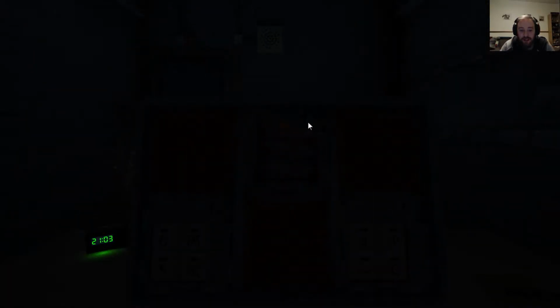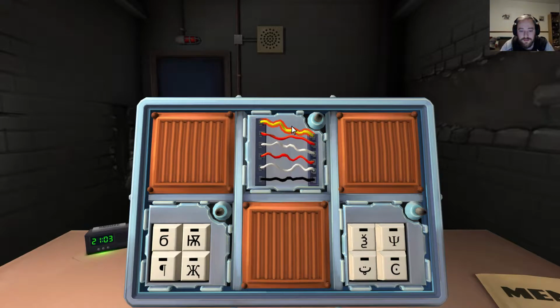Okay. Let's try again. Okay, wires again. There's six. Right. If there are no yellow wires, there is one. Okay. If there is exactly one yellow wire and there is more than one white wire, cut the fourth wire. Cool.